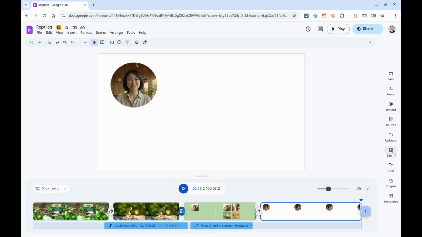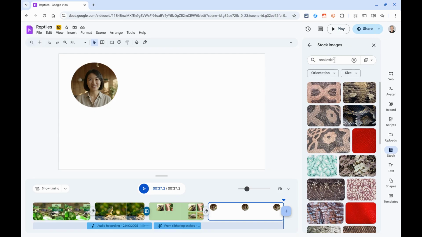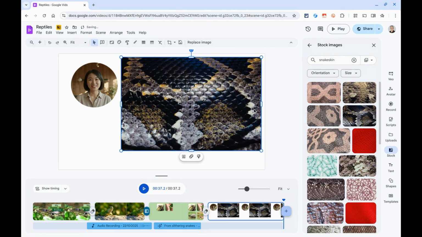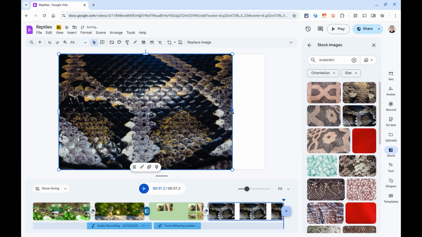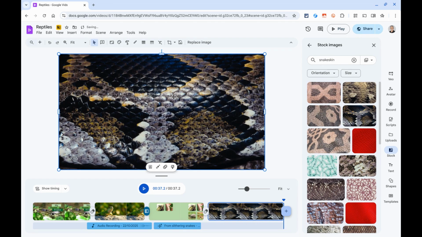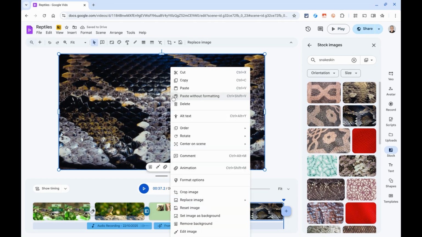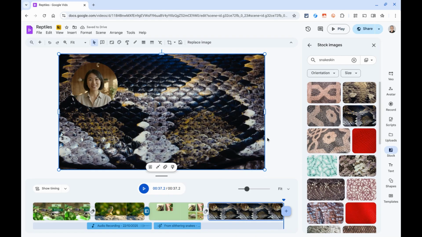So what I'm going to do is go to the stock images, and I've searched for the word snake skin, and I found this nice image of snake skin. So let's take that and make it fill the entire screen like so. And I'm going to stretch this. I know it will stretch and distort slightly, but I don't think it matters for this particular example. And then I'll right click on it and send it to the back. And again, these are skills straight out of Google Slides. So nothing new there, right?